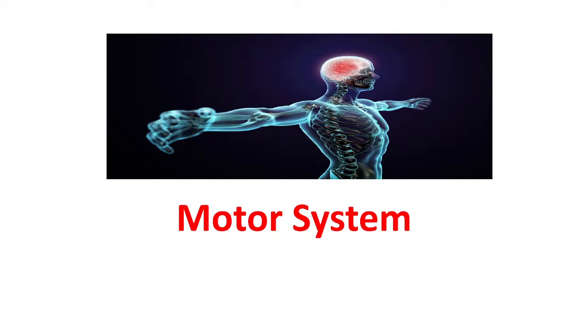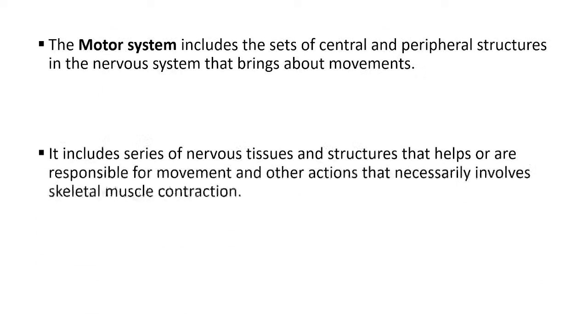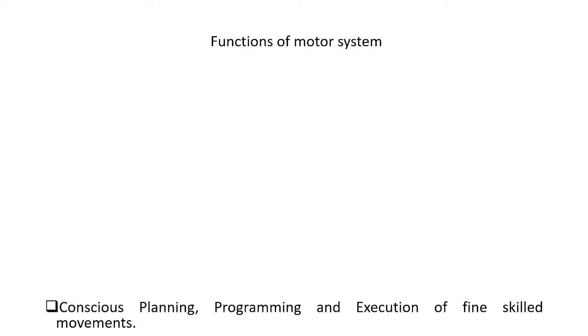So, in the last class we have gone through the introductory part of the motor system, and today we shall discuss the more elaborate part. We have discussed in the earlier classes the different brain areas concerned with the motor function, that is motor cortex, premotor cortex, cerebellum, basal ganglia, brainstem and spinal cord. So, this is the brief view of the motor system.